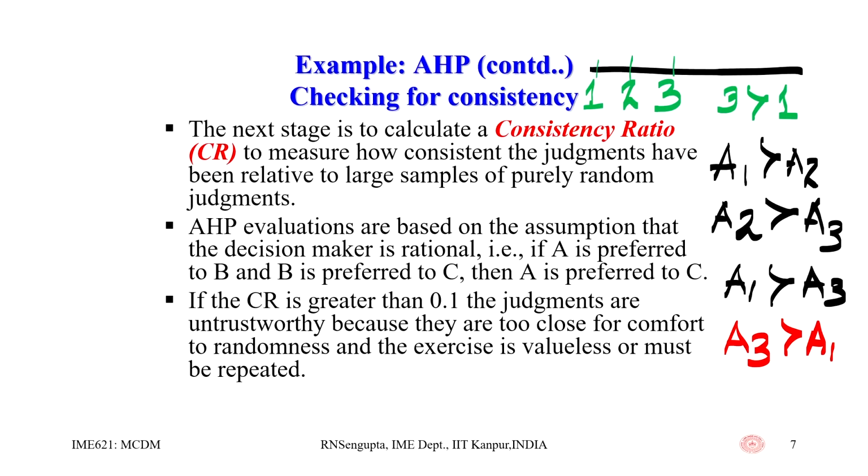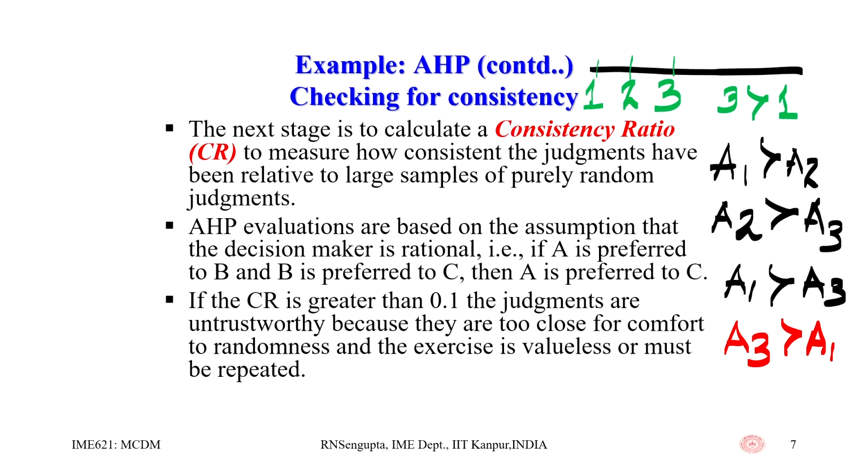That means, if the number of criteria or the number of alternatives is huge, then trying to measure perceptible logical judgment may not always be right, because in that case you are only considering 1:1 and in that process ignoring the rest of the levels of influences. So, in order to overcome that, calculating the consistency ratio and comparing it is important. AHP evaluations are based on the assumption that the decision maker is rational. As I said, if A is preferred to B and B is preferred to C, then A is always preferred to C, which may not be true in many decisions.